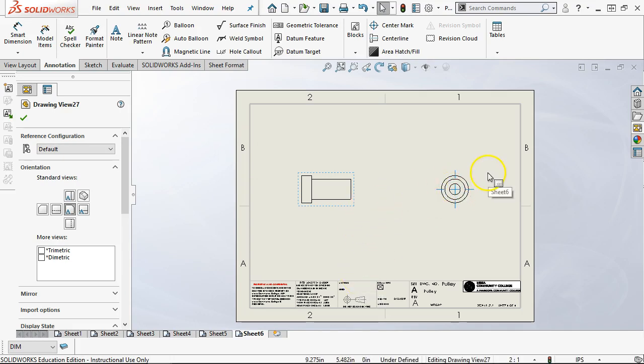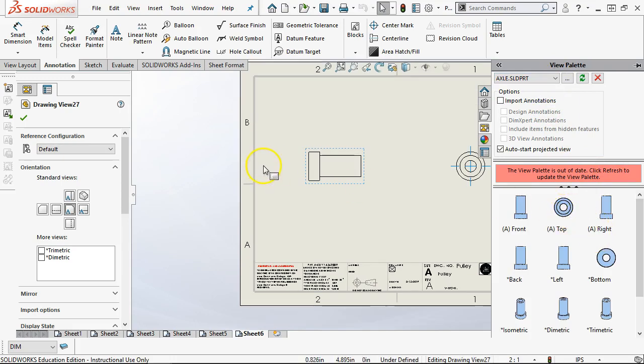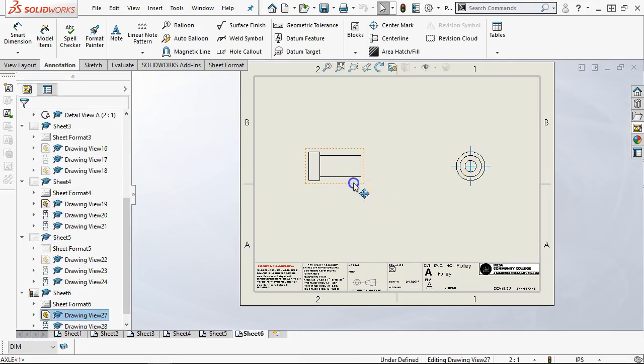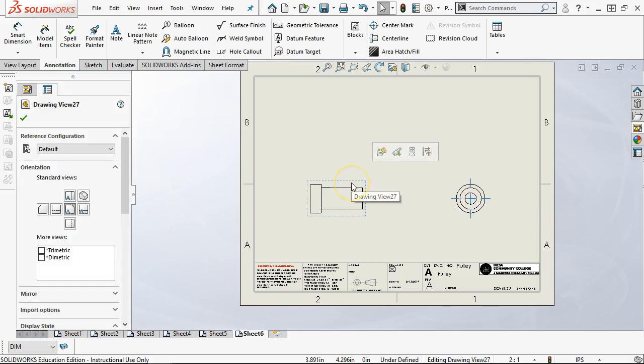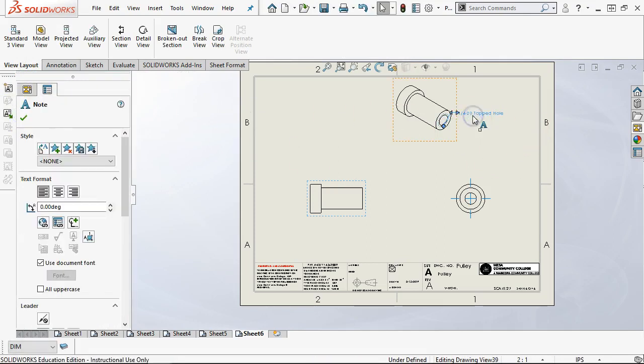All right, so in the view palette, if I had picked a little bit better, I would have probably brought in the top view, and then when I drug the projected view off to the side, it would have given me my geometry, my correction. The only thing is it would be whichever side. It would have been reversed and over here. So whichever. And then I have to make a decision on if I want an isometric view. We can go back to the layout, and under the projected view, then I can get an isometric view. And no, I really don't care about my 1/4-20 tap tool.